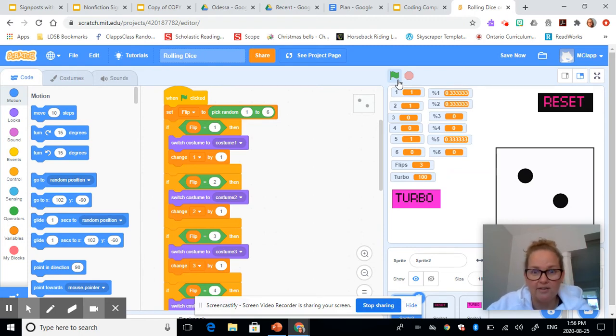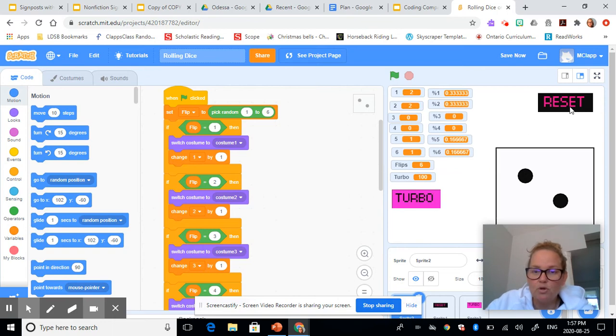And in theory, every 6 times I roll a die, there's 3, there's 4, there's 5, there's 6. I should be able to have 1 of each now. And you can see that it didn't actually happen. So in theory, it should have been 1 of each. And experimentally, it's not accurate.